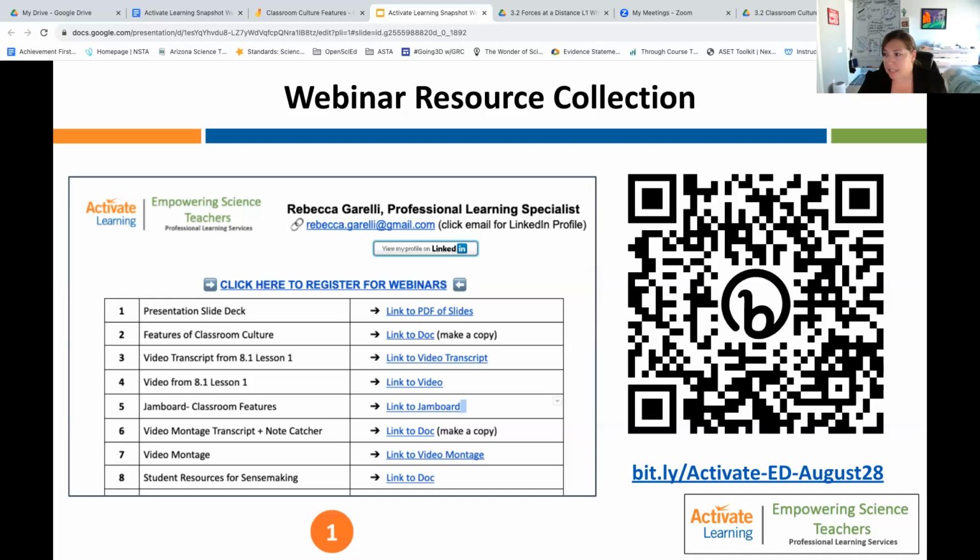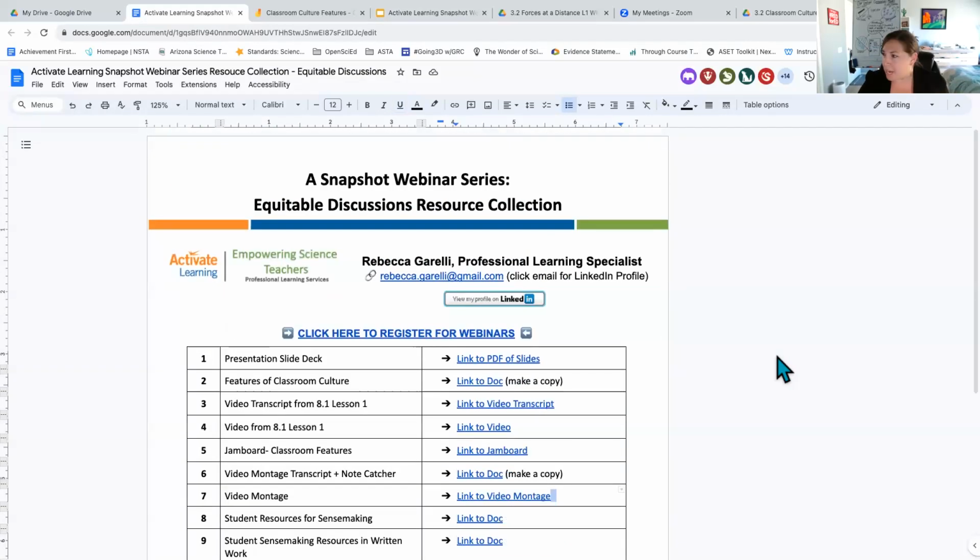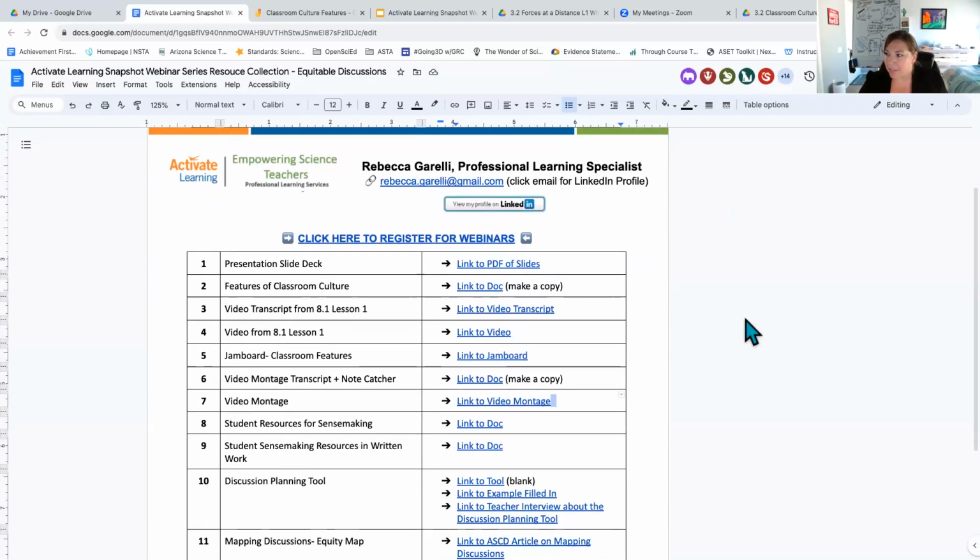Then what I need is just a little bit of informal data. If you're ready and you have it open, just type ready in the chat, give me a thumbs up, some kind of emoji. Just let me know you got it. That way I don't leave anybody behind. And so we'll go over this resource page. For each of these snapshot webinars, we put together this resource page. Everything's at your fingertips, and I'll go over it. I see you all populating. All right, lots of folks ready.